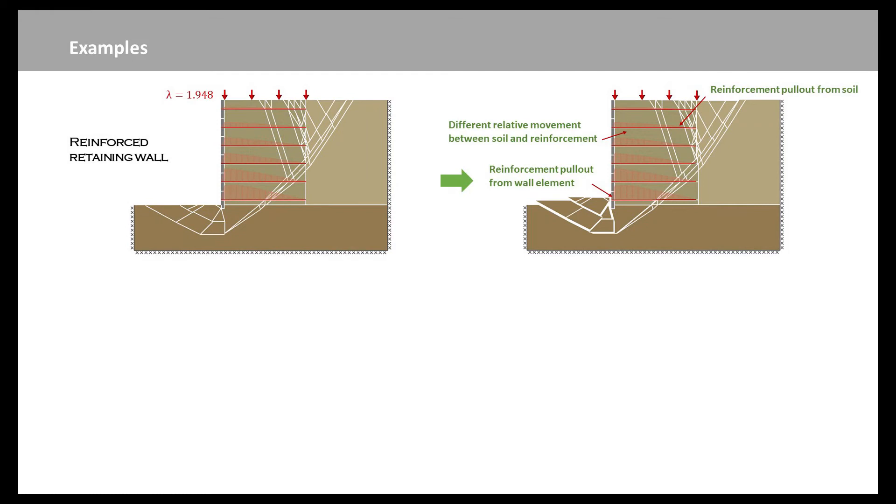So, in the context of reinforcement soil interaction, adopting this approach, we can capture several different modes of that type of interaction. Looking at this diagram, we've got the analysis showing excessive soil sliding around the reinforcement. We can see the reinforcement being pulled out of the soil. That's modeling the classic reinforcement pullout.